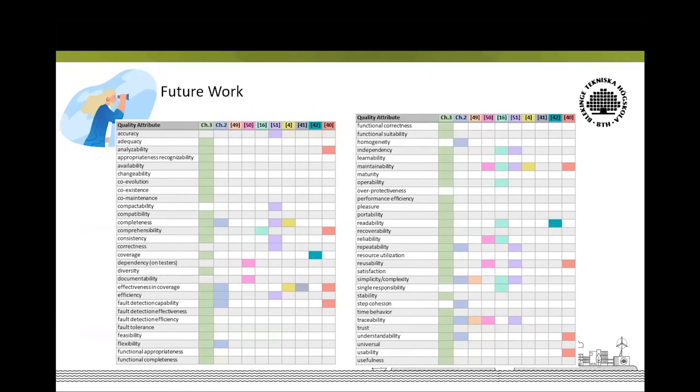we have identified. So from chapter 3, the green one here is from the tertiary study, and chapter 2 is basically the interview studies. And then for the others, actually papers in which practitioners got involved in the discussion about test artifact quality. So as you can see here, if we just consider practitioners' opinions, then there are quite a lot of quality attributes that have not been mentioned by them.